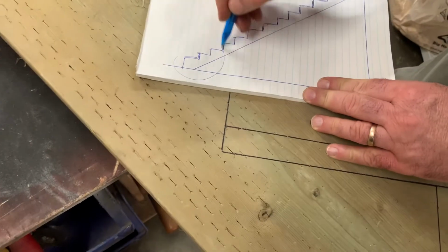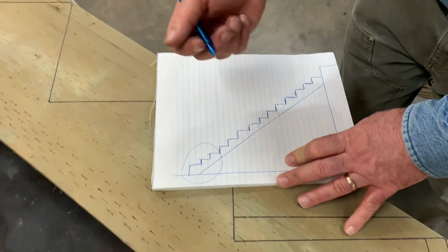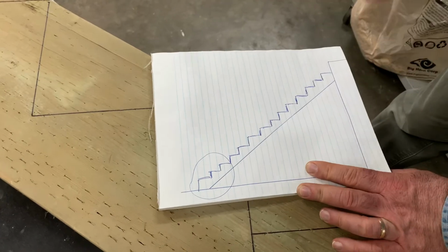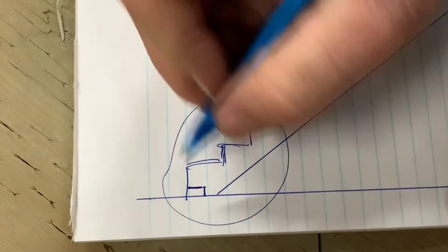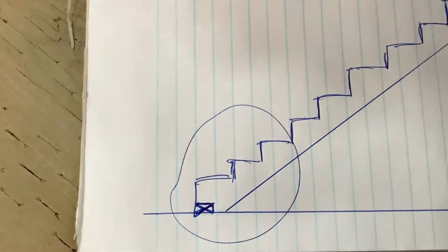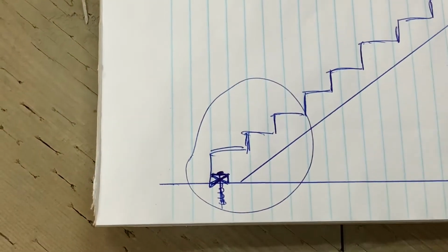This area of the drawing shows the bottom of the stringer. Now it's very important that this stringer be securely mounted. It can't move at all. Of course, you want your stairs to be solid. And one way to help with that is to notch out the bottom of the stringer right here so that it fits over maybe a 2x4. That 2x4 would be securely bonded to the floor underneath.